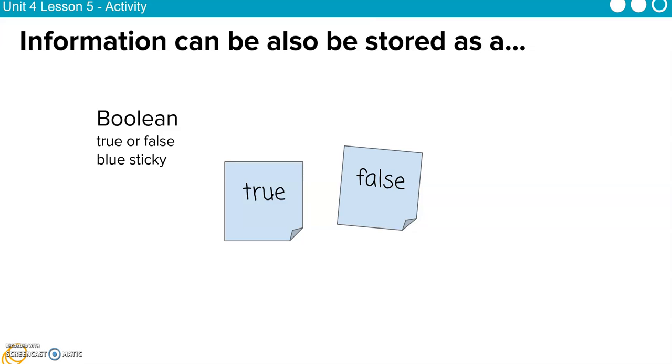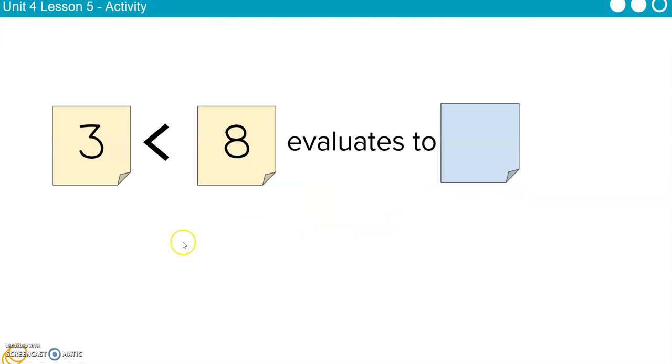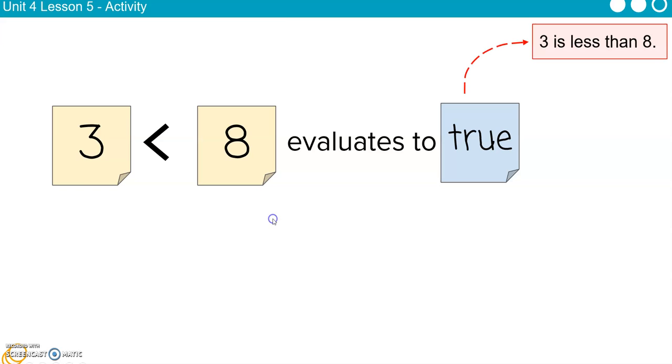But the key idea is that there can only be two values. Strings and integers have basically an infinite number, but the Boolean data type only has two. It can be either true or false. What you're basically looking at is using a comparison operator, these inequalities that you're used to using in math, to see if it's true or false. So the question here is, is 3 less than 8? That would evaluate to, oh good, I hear you all saying true. Yes, true. So this whole thing, which is an expression, will evaluate to true.